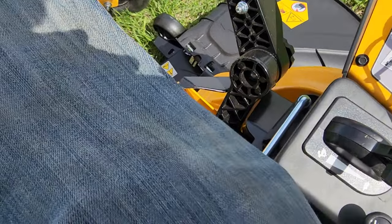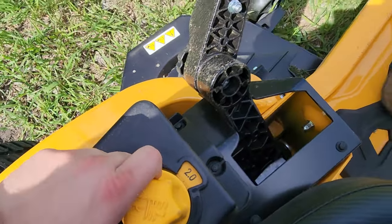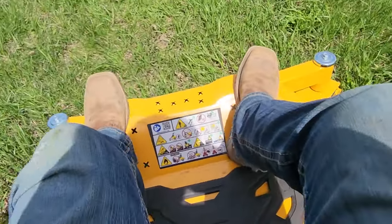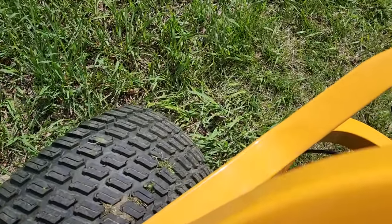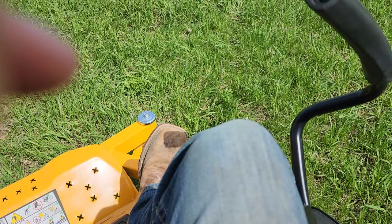I'm going to turn that off so I can talk a little more. Here's your brake — if you hold down the brake you just twist this knob, which is super easy, to adjust your deck height. I'm cutting about two inches above ground right now, doing a pretty good job. Super simple — there's not really a whole lot to it. Got a cup holder, I like the room around the Kawasaki engine, everything's super easy to get at. I'm hoping this thing lasts me 10 years like my other Cub Cadet.